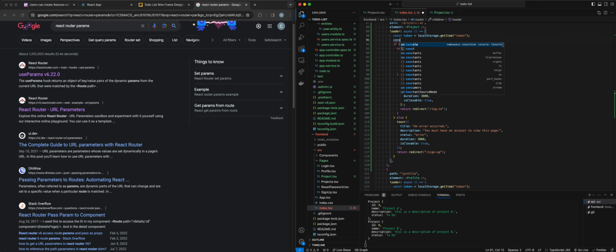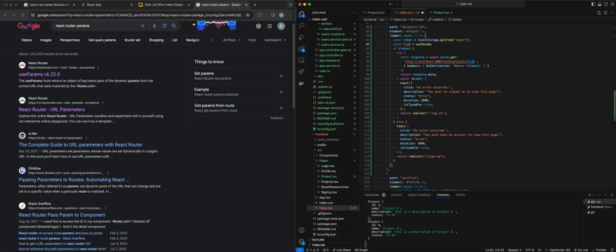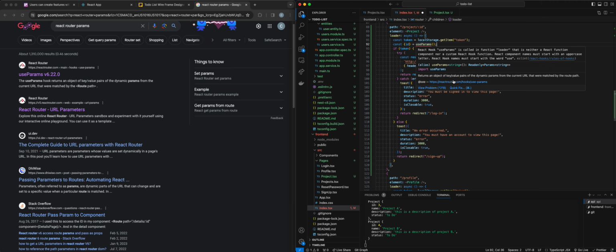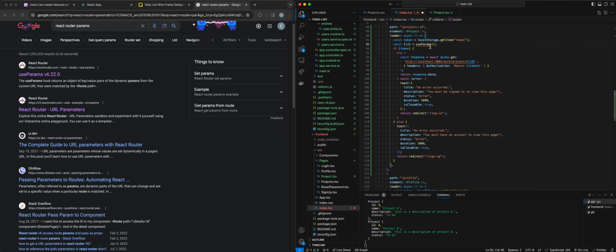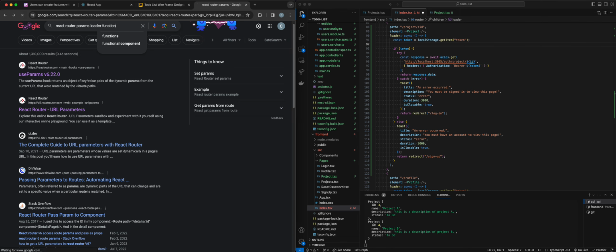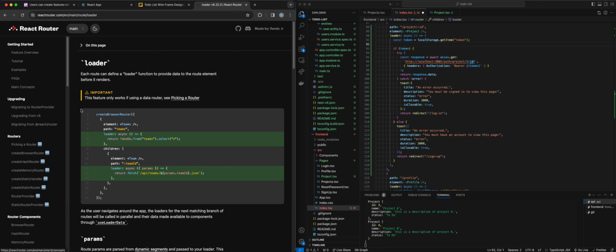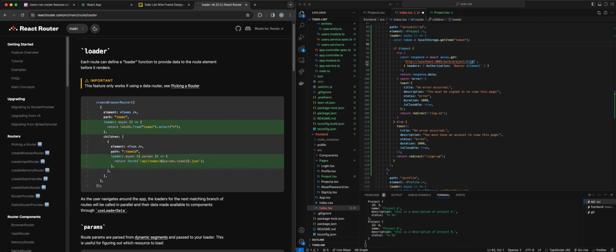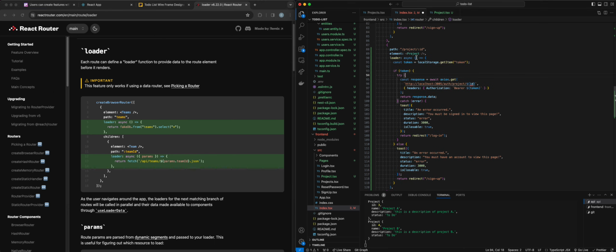So const ID is equal to use params. Does that work? All right. So we want to do params loader function. All right, loader. Oh, duh. Okay. Sometimes I forget these things as I do them.